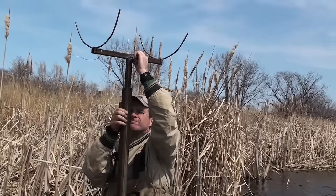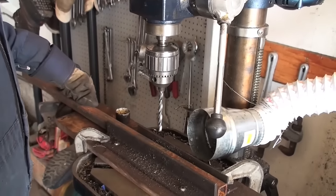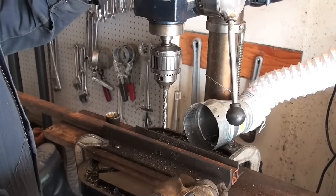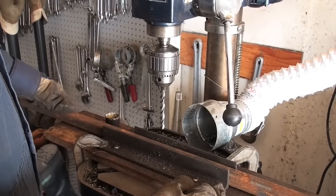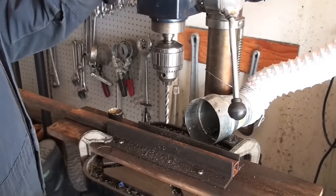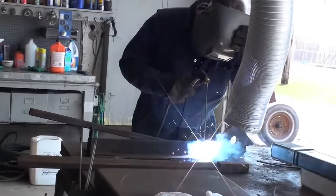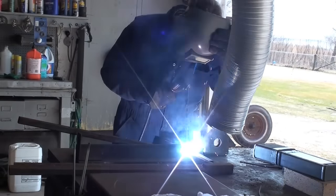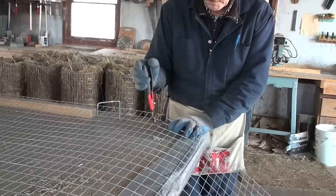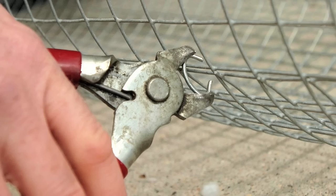As far as tools go, building hen houses is a pretty simple process. For the base pipe you'll need a half-inch drill bit to drill through the pipe and connect the insert piece, including a couple places on the insert piece itself. For the insert piece you'll need a welder for a few spot welds — to weld the T itself and the two cradle pieces on to the top of the T. For the roll you'll need wire cutters to trim the wire ends and hog ring pliers to apply the hog rings. That's all you need.